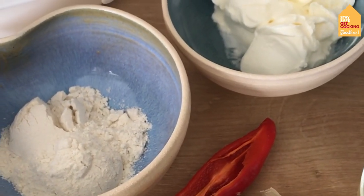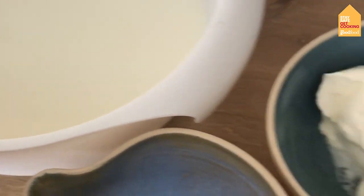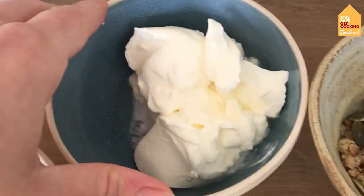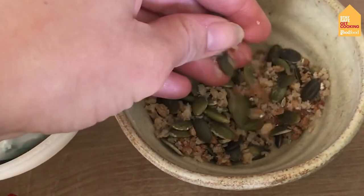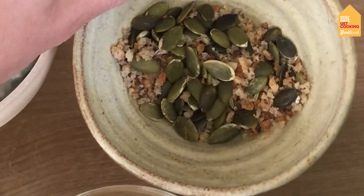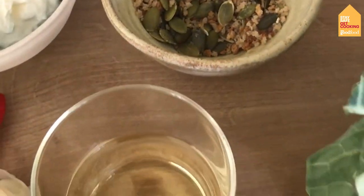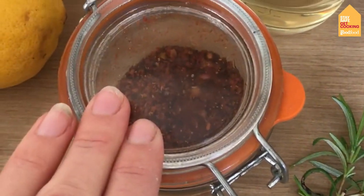A couple of cloves of garlic, 2 tablespoons of plain flour, 300ml of milk. I've got a couple of tablespoons of creme fraiche, but you could use sour cream or double cream. And then I've got some crispy dry breadcrumbs here with some pumpkin seeds. So if you've got some breadcrumbs, great. Otherwise, some lovely pumpkin seeds or sunflower seeds just to add a bit of crunch. Then we've got our cauliflower, a glass of white wine, some rosemary, and some dried chili flakes.